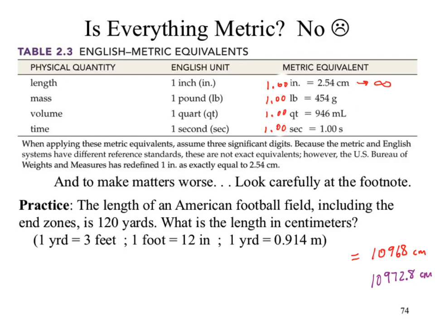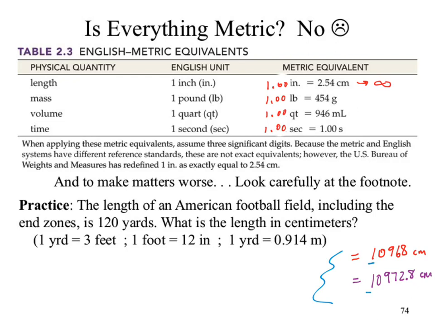Those were our conversions. The conversions should not affect the sig figs. So we shouldn't be adjusting based off of our conversions. What should we be adjusting based off of? The significant figures in the given information. What was your given information? 120 yards. How many sig figs in that number? 2. The 0 is a placeholder. How do I know it's a placeholder? There's no decimal point, which means both of these numbers are wrong because they have way too many sig figs. We have to convert them to 2 sig figs.